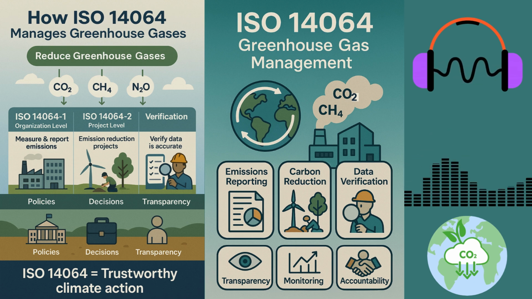Conservatism is a bit more philosophical. It means being cautious, not overestimating your reductions or underestimating your emissions. No fudging the numbers. And finally, continuous improvement means the work never ends. Organizations must always be reviewing their processes and looking for ways to refine their carbon accounting. These principles are woven throughout the entire standard, guiding every step.